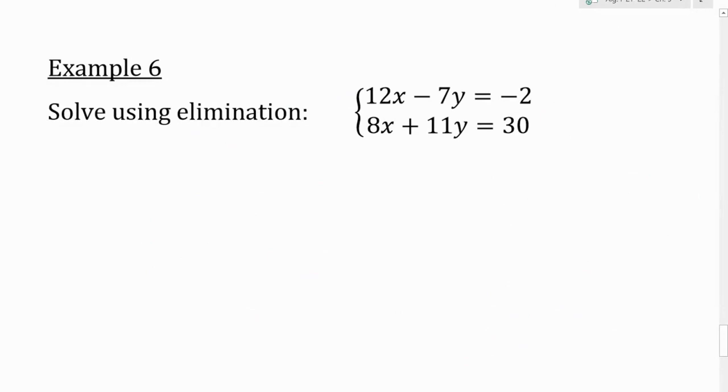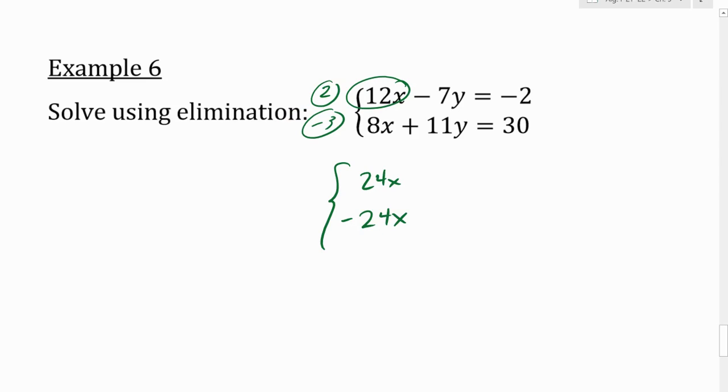All right. So I could turn the 12 and 8. There's lots of things I could turn them into, like 12 times 8 is 96. I could turn them both to 96s. But I could also turn them to 24s, which is a smaller number. Or 7 and 11, I could turn those to 77s. It's just up to you what you want to do. Personally, I like the 24 idea. And then I'm just going to pick one. Which one do I want to make negative? Maybe that one. So I multiplied 12 times 2 to make it positive 24. I multiplied 8 times negative 3 to make it negative 24.